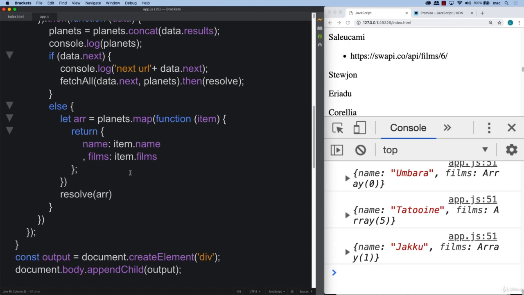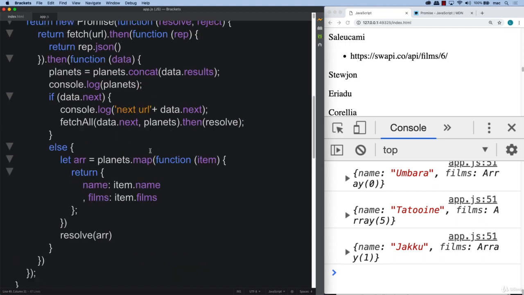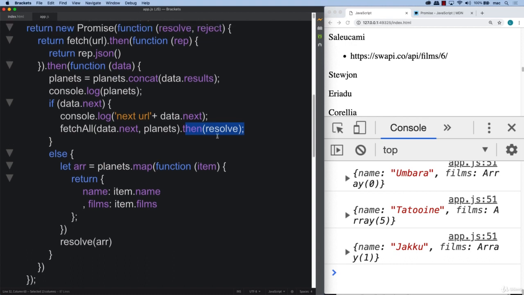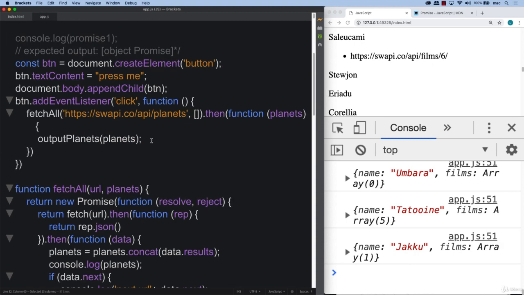I know this one was fairly complex, and we had quite a bit of promises and then resolving of promises, but it is important to get used to that. That's, of course, what this section is all about. So do try this out and make sure that you are able to resolve out of all of the promises and output the data finally onto the page. Coming up next, we've got some tweaks and adjustments.